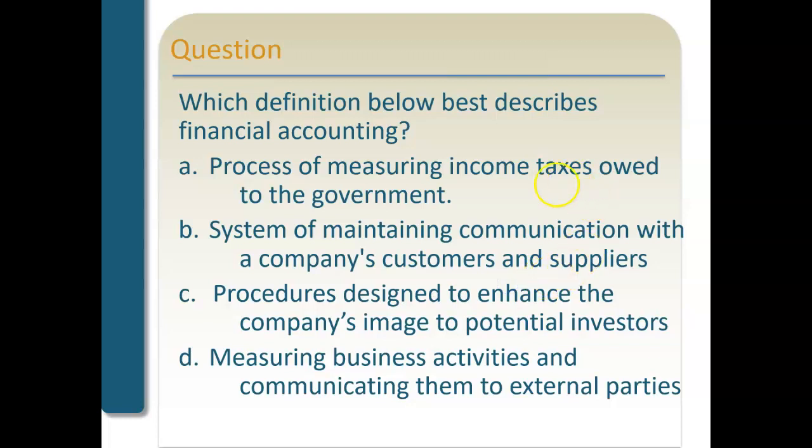So guys, which definition below best describes financial accounting? Is it the process of measuring income taxes owed to the government? Is it the system of maintaining communications with a company's customers and suppliers? No. Is it procedures designed to enhance the company's image to potential investors? No. Is it measuring business activities and communicating them to external parties? Does that sound kind of familiar? That is the correct answer.